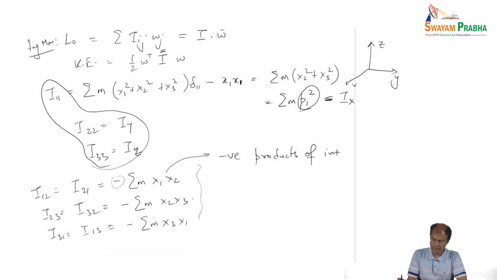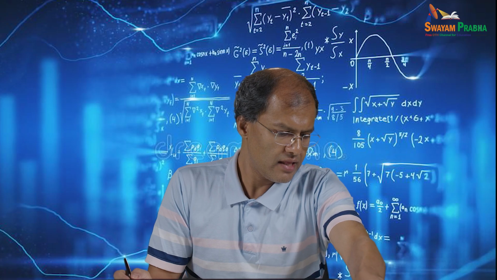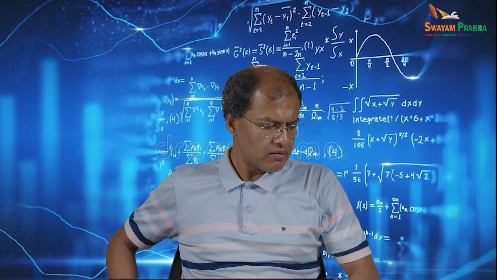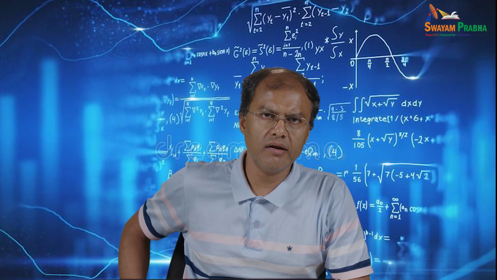Okay, so I think I am all out of time, and in the next module we will start with some basic results, some basic examples utilizing these concepts of the inertia tensor and the angular velocity tensors. And then later on in another module, we will be talking about the concept of the principal axis and how to find the principal axis through some symmetry rules.